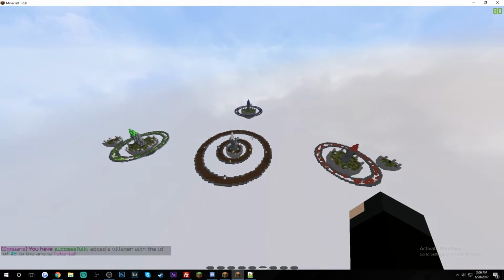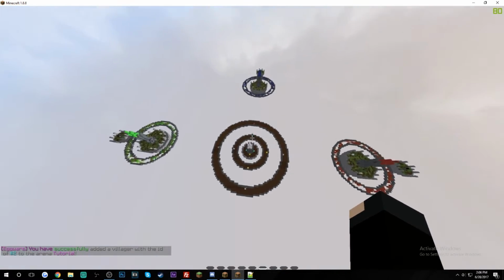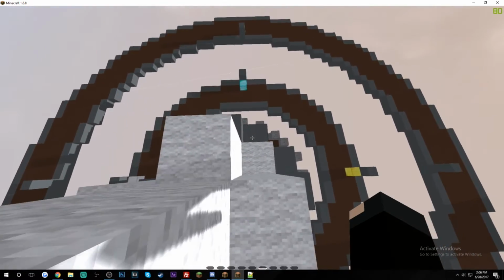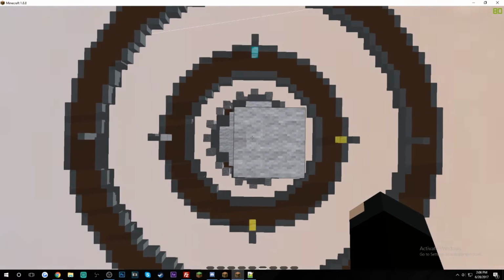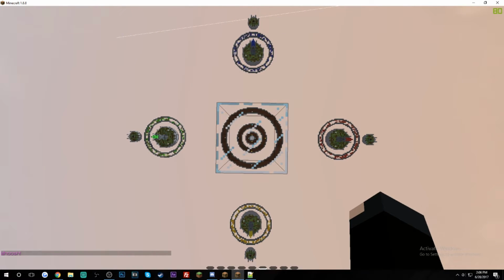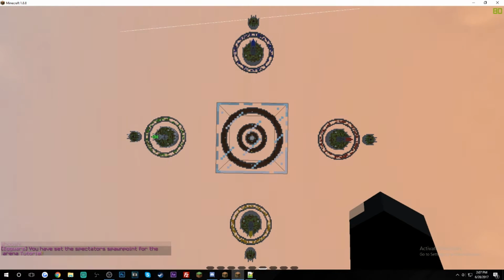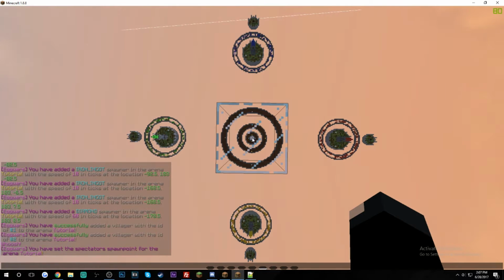Now we should add a spectator regen to this map, so we'll go up here, right above this thing and go up 100 and do /EW set spectators for tutorial. Bang, that's how easy it is to set this up.